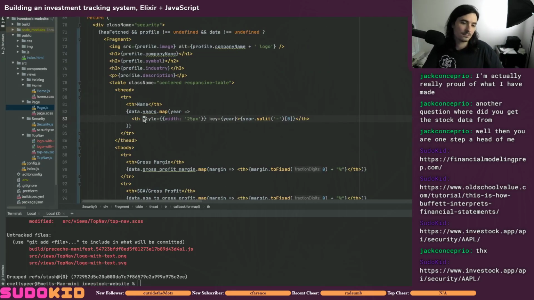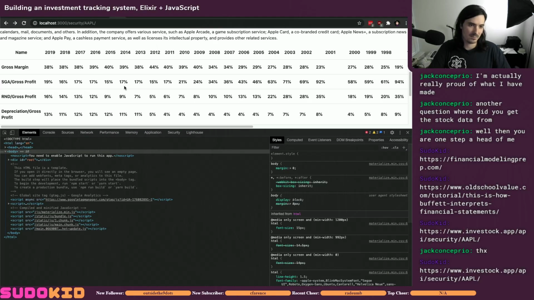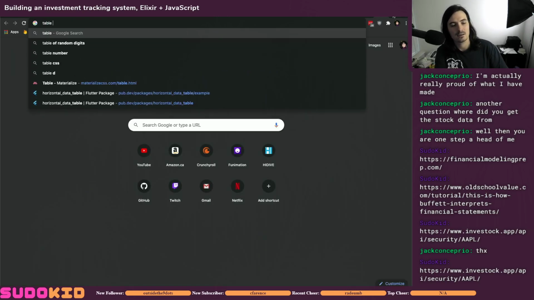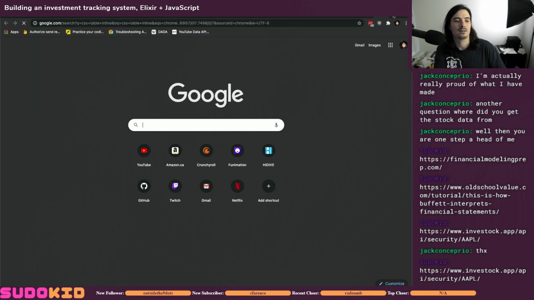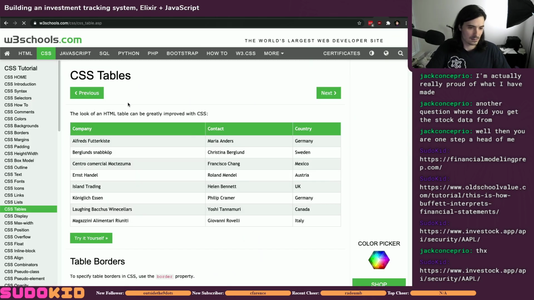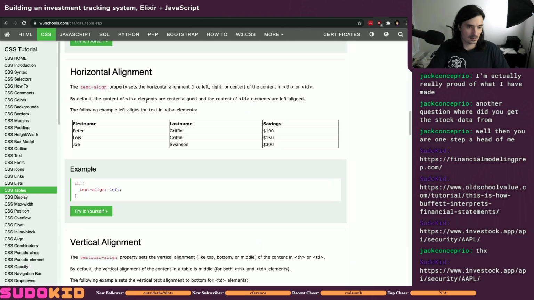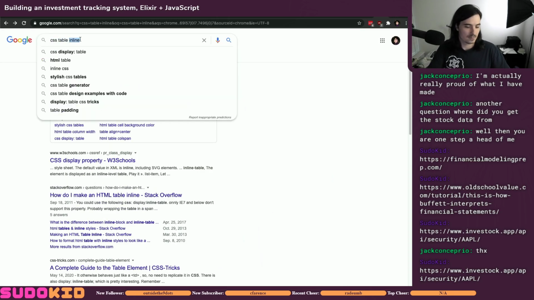Ooh, I know. I just removed that. And it fixes the problem? No. CSS table inline prevent wrap. What is it?